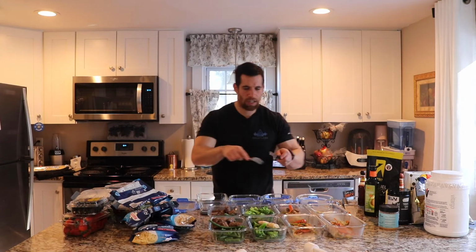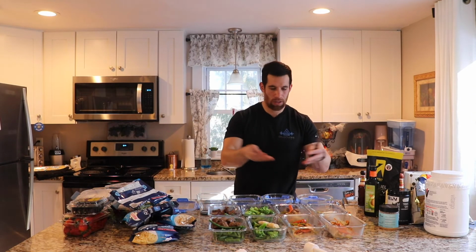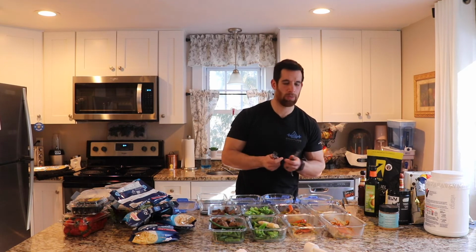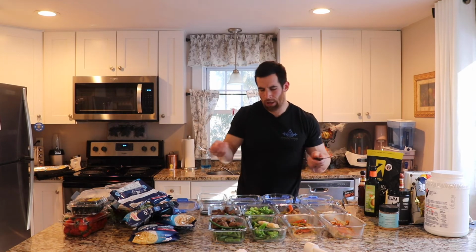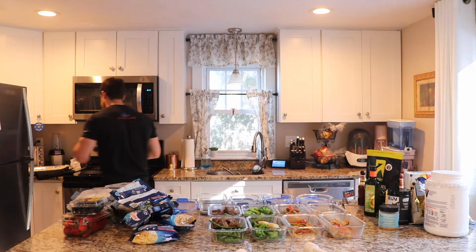The chicken, I'm just kind of cutting them in half and then shoving them in there. If you have bigger containers than I do, then you can just leave them whole. They'll probably stay a little bit juicier that way, but just know that all these are just going to be microwaved again anyway, so, you know.